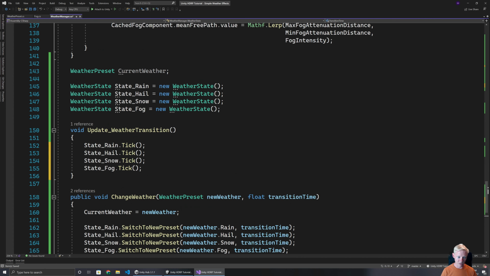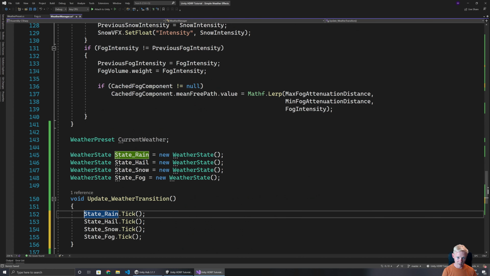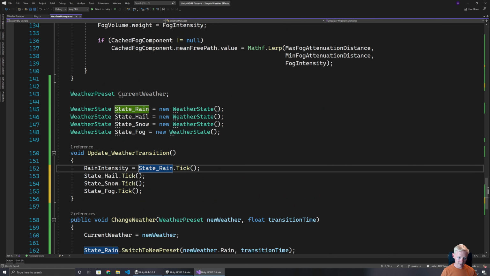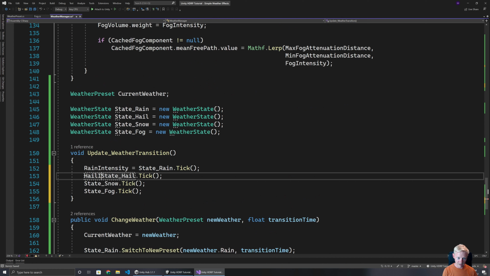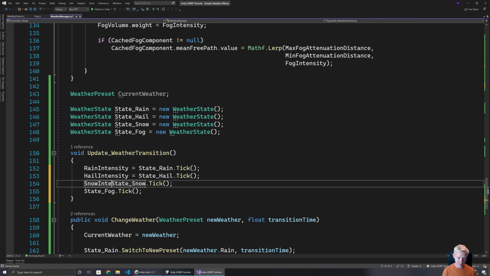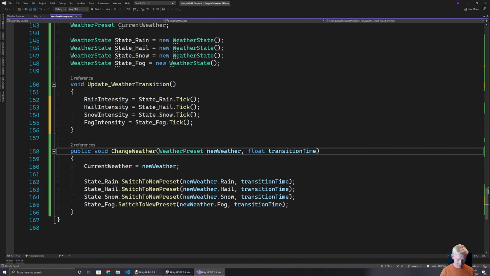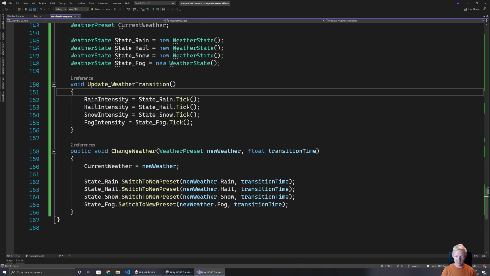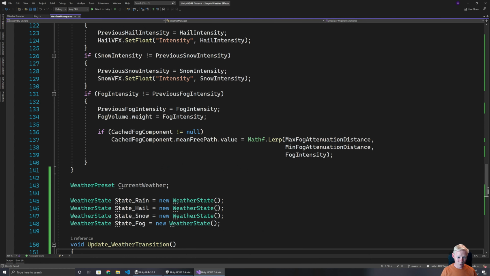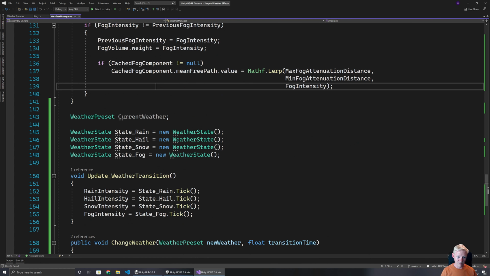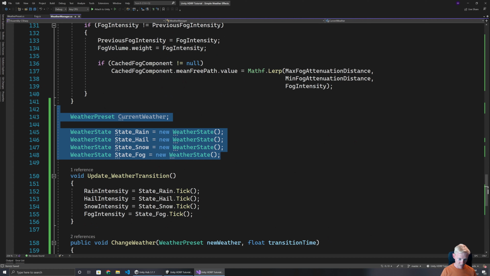Then rain intensity is equal to this, hail intensity, snow intensity and fog intensity. So it's a really easy way of ticking those things. So we switch them to different presets. That looks pretty good. Can move these up to the top.